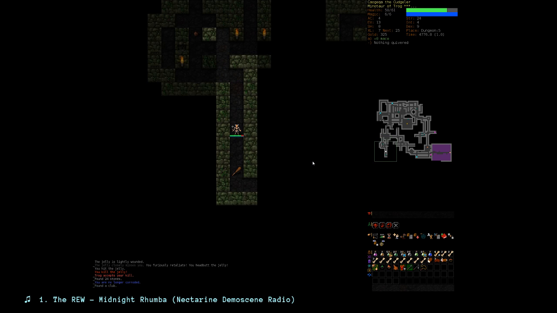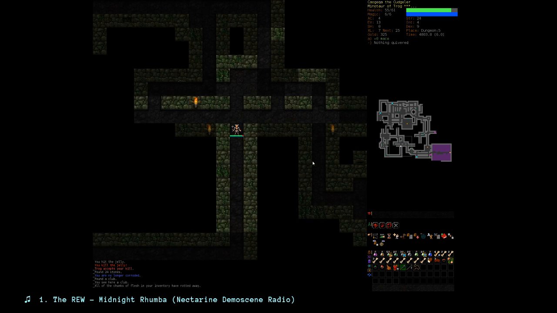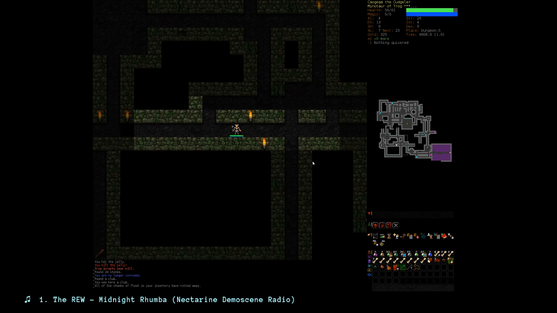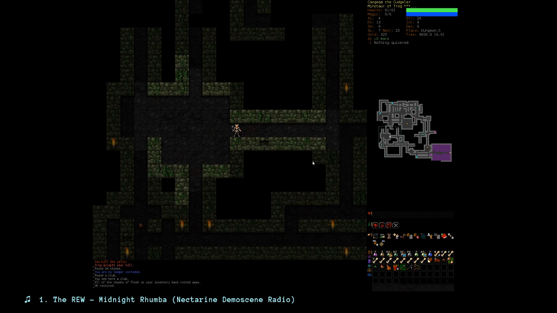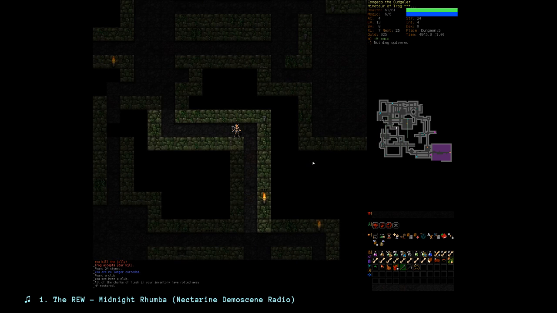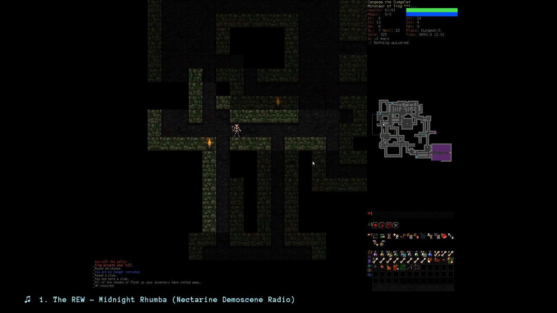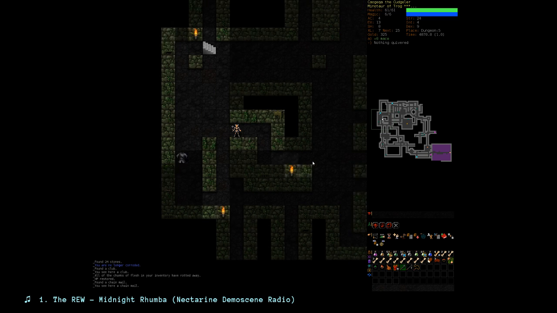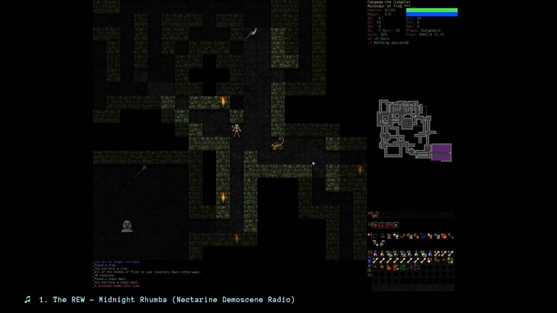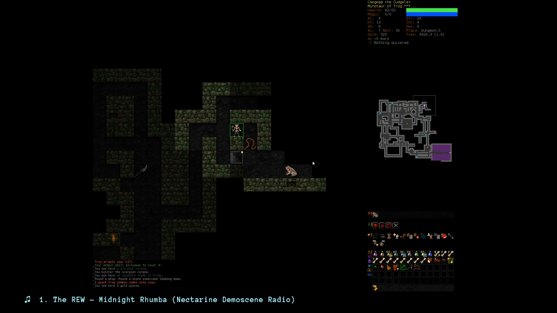I am no longer corroded. I was corroded from the jelly. Yeah, this is dungeon level 5. Playing a berserker, so the early game is a little bit, we can move a little bit faster, a little more confidence. It's a zombie frog, yikes.